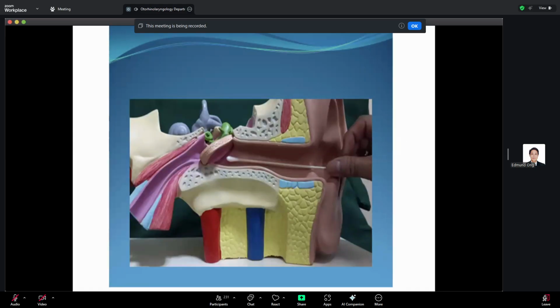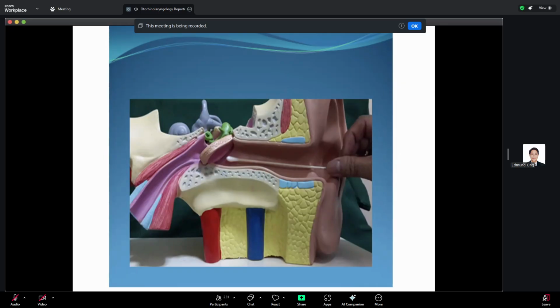So actually this slide will just tell you that you need to remember that your ear canal on average is 2.54 centimeters. So when you're cleaning your ear, remember that the depth should not be more than that, because otherwise you will hit the eardrum, and there's a possibility that you may perforate the tympanic membrane if you go deeper than that. So sometimes you need to guard your cleaning material or your ear tips when doing that. You just have to estimate, mukha bang 2.54 centimeters na ba ito? Then you just have to lessen that before you clean.